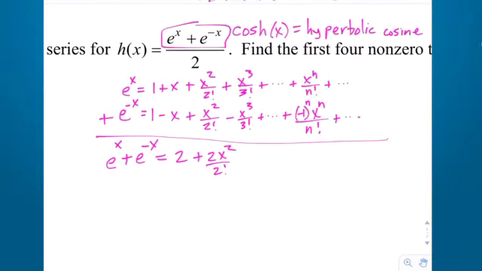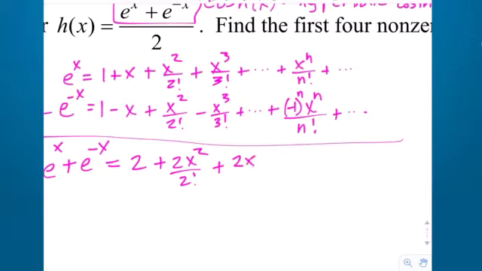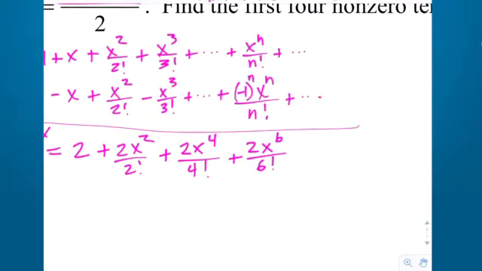Now, here's the problem. It tells me that in the very end, I need to have the first 4 non-zero terms. I thought it was good just generating the first 4 non-zero terms for each of them, but now every other one canceled out. So now I only have the first 2 non-zero terms. Can we predict what the next one would be? Plus 2x to the 4th over 4 factorial, and then plus 2x to the 6th. Good. So picking up on the inherent pattern of the new series can help you generate terms without having to expand the originals or regenerate them with Taylor's rule. And then plus dot, dot, dot.